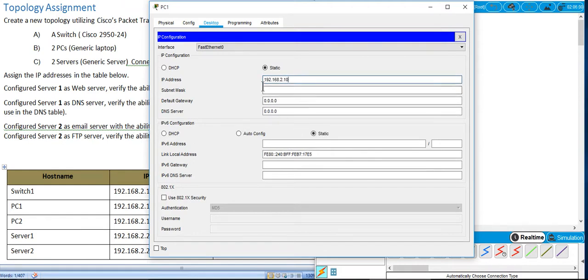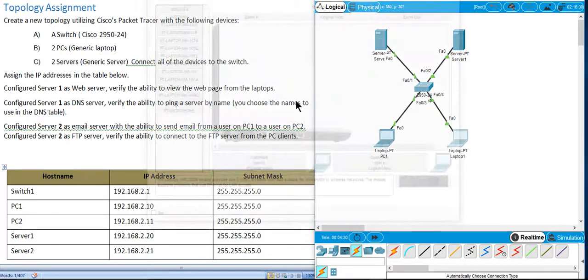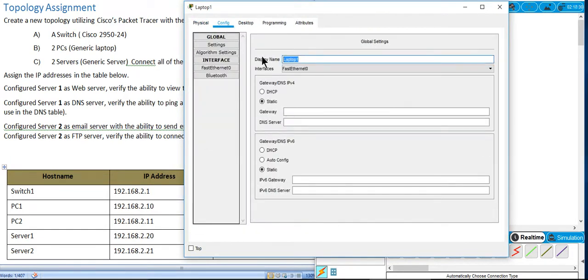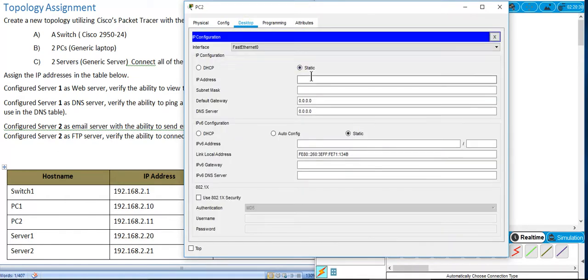Here I copied the IP addresses. I just press the tab button once, so the default subnet mask is automatically marked. There is no need for the default gateway, as we are not going to communicate outside the local network in this lab. A default gateway is needed only to connect to remote networks. Now let's assign the IP address and name to the other laptop. It's PC2. The IP address is .11.